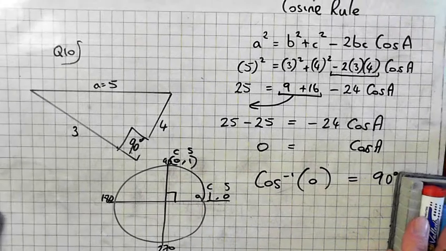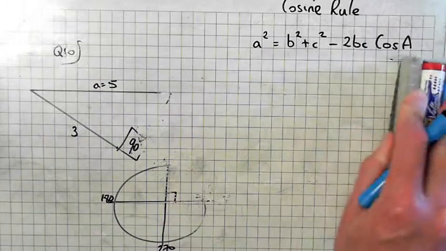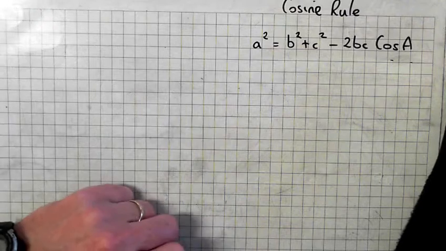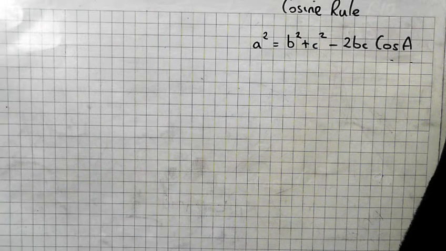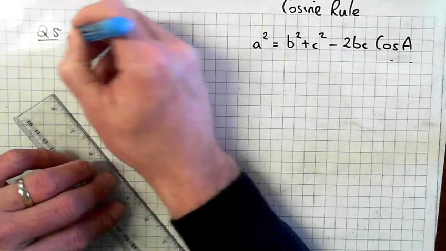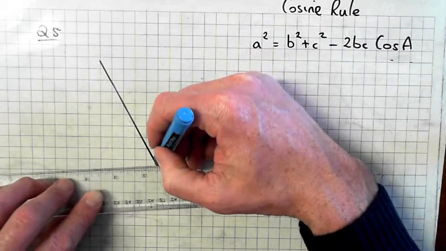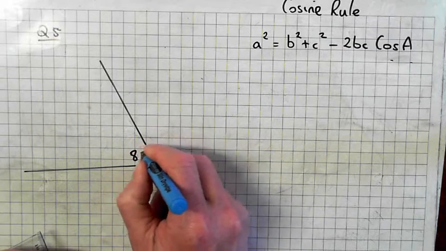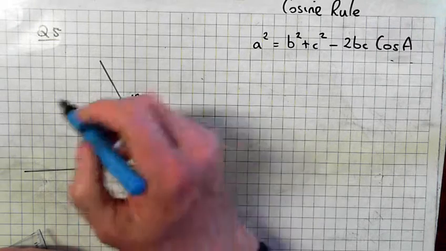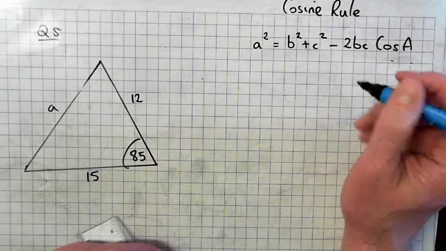Right, so we'll look at any other questions from that page. So pick another question from that page maybe. Question 5 is where you know the angle and you have to find the far side. You know that that's 85 degrees. That side is 12, that side is 15. And you have to find the opposite side, so this one's easier. You just have to find A.